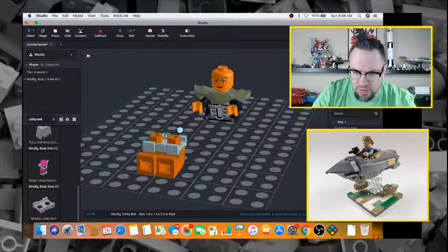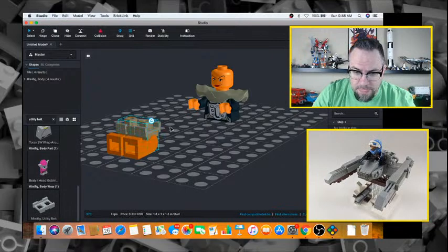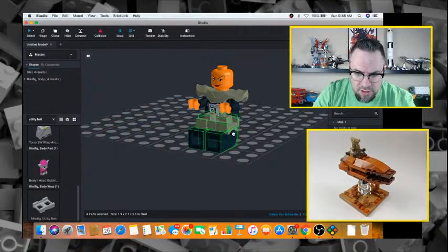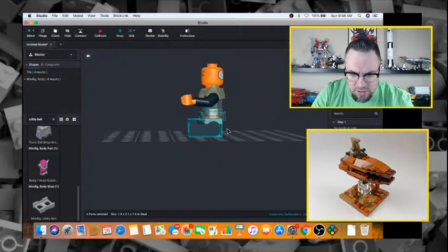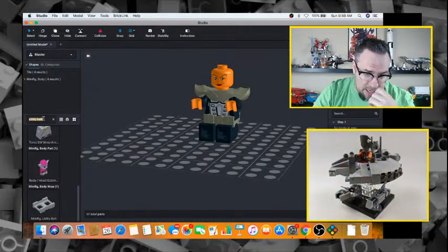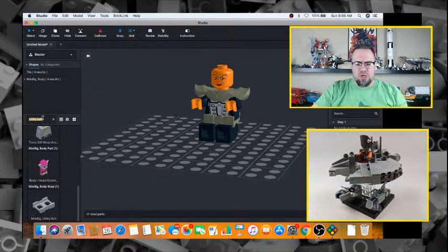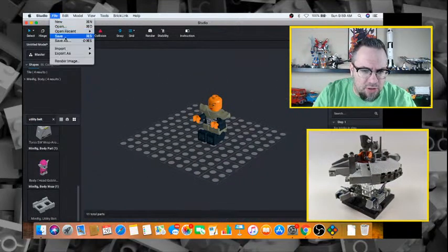We'll also color that dark gray, even though it probably doesn't come in that. Again, these are just made up colors for a made up character that I'll have to end up getting custom made somehow. Oh, interesting. It doesn't like that there's a thing in the way there. All right, hair. So let's put aside the hair real quick, because I think I could spend all day figuring that out.